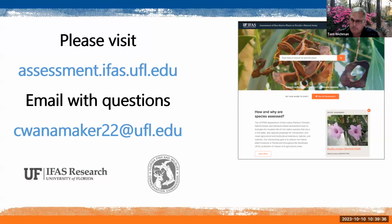Can you address prohibited plants? Basically, the way I would see it is prohibited plants are those that have been deemed invasive by the IFAS assessment and by the state and are no longer eligible for sale. Right. So we don't really give things the title prohibited. If we have prohibited on our website, it's an artifact of the fact that it's been prohibited by a regulatory agency. So we're not the ones who give those conclusions. We just kind of pass it along. But you're right. If it's a prohibited plant, it's been prohibited by a regulatory agency, and you're not allowed to sell it. You're not allowed to disperse it, or else you could face legal penalties.